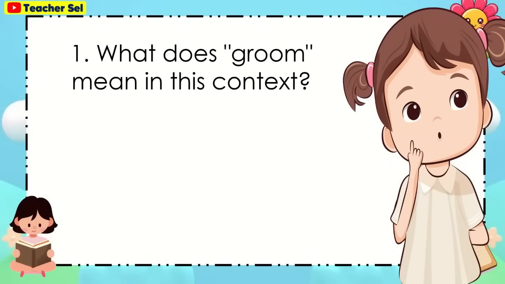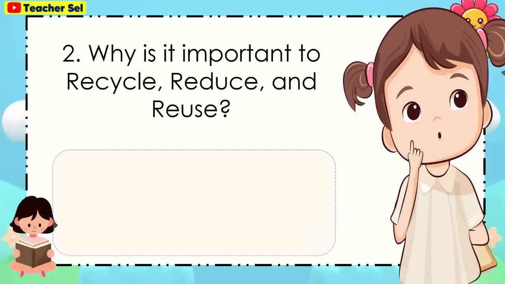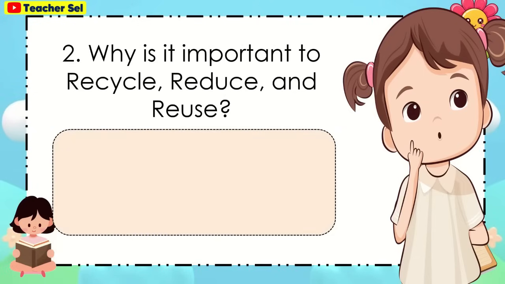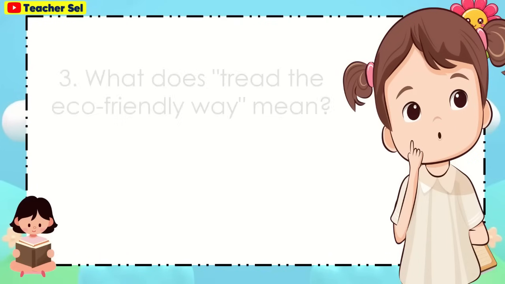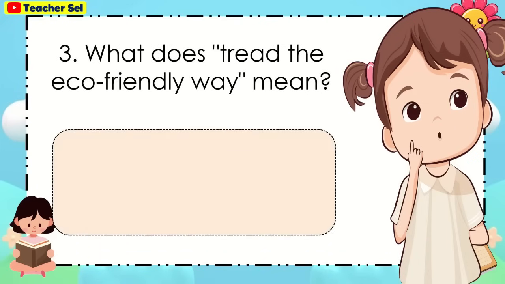What does groom mean in this context? In this context, groom refers to taking care of or maintaining the earth. Just as we groom ourselves to stay clean and healthy, we also need to take care of our planet. Why is it important to recycle, reduce, and reuse? What does tread the eco-friendly way mean?